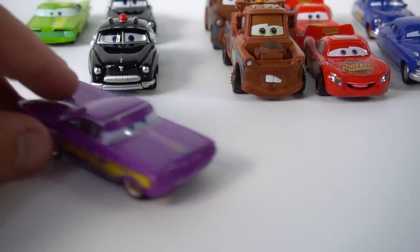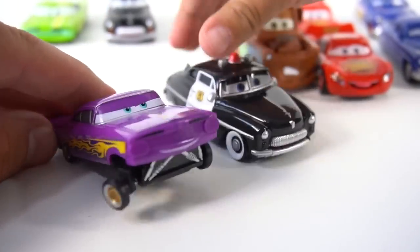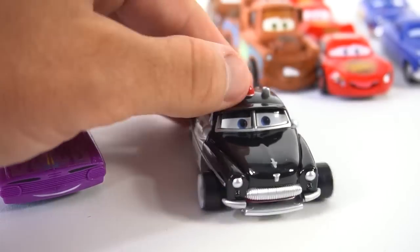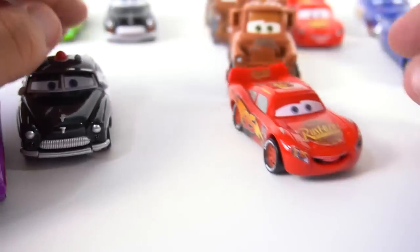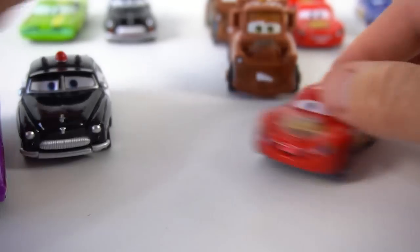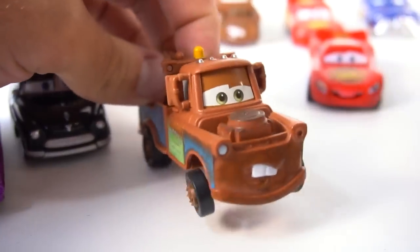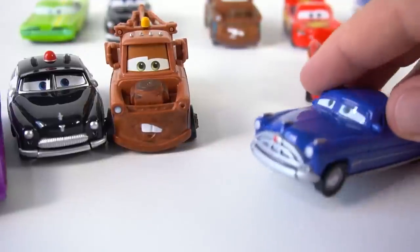Okay, let's show them what they do. You just press right here, like that, and Ramone comes up. And what does Sheriff do? He presses back, and he opens his mouth. And then Lightning McQueen sticks his tongue out. Press right back there. And what's Mater do? His engine moves side to side. And what does Doc do?